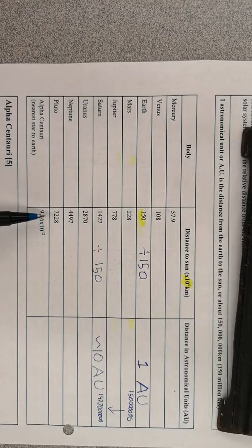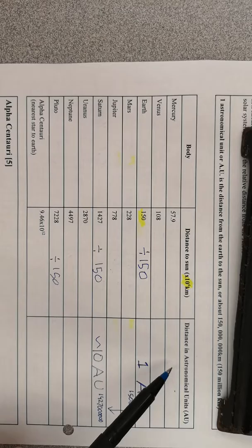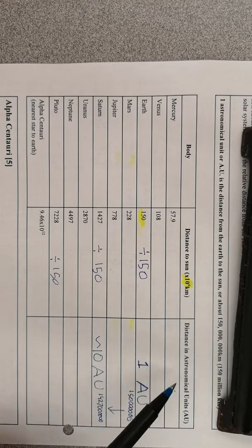And when you get out to like Pluto, which has sort of been fired, we can again divide by 150, and you're going to get a number. And it actually caused guys like Kepler, when they simplified these numbers like this as ratios, to spot mathematical patterns that were not obvious here.